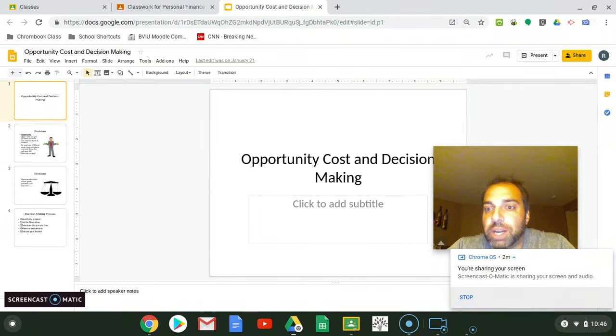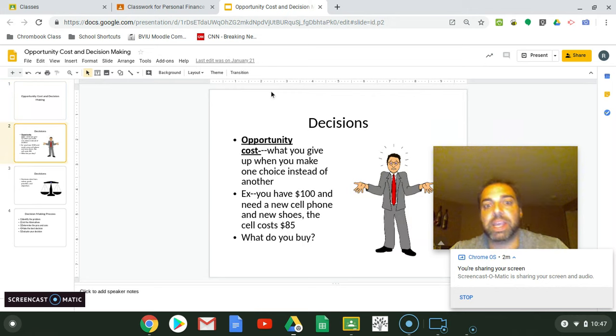Today we're going to talk about opportunity costs and decision making. And whenever we're talking about opportunity costs and decision making, the opportunity cost is anything that you give up when you make a choice. So whenever you're thinking about decisions you've made as students today, you've already made tens, if not hundreds of decisions. You made the decision to get up. Some of you made the decision to get breakfast. Some of you made the decision to hit snooze 5 times. You made a decision to actually come to school. So those are all decisions you make.